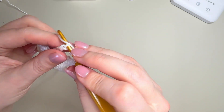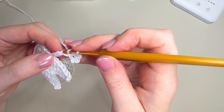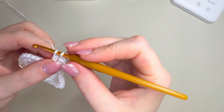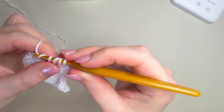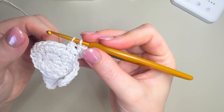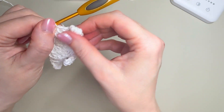Chain seven again: single crochet into the third chain, half double crochet into the next one, double crochet into the following two chains. Then the modified treble: four loops on the hook, pull through two, skip a stitch, find the next stitch, insert and pull up a loop, yarn over and pull through that loop and the following two on the hook, then yarn over through the final two to close. Skip a stitch, find the next stitch, and slip stitch to join our third point into the star.